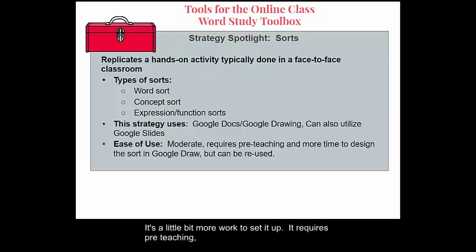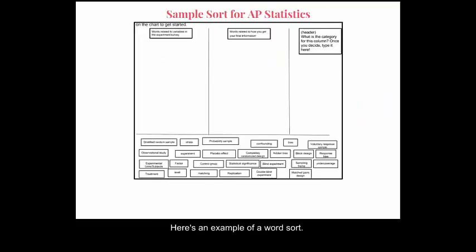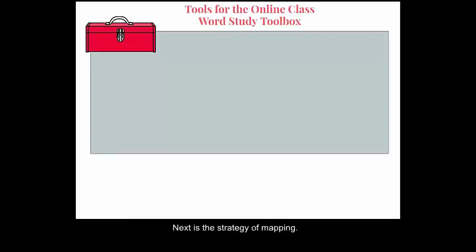It requires pre-teaching and more time to design the sort, but once you've got your template, you can reuse it with any vocabulary list. You choose the categories. Here's an example of a word sort. We'll get into the mechanics of how to create the sort and teach it to students in the module on sorts. Next is the strategy of mapping.